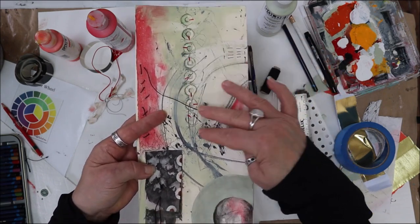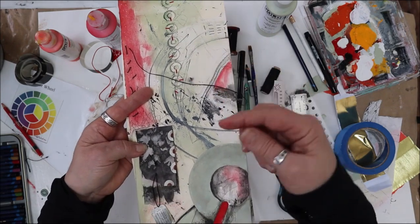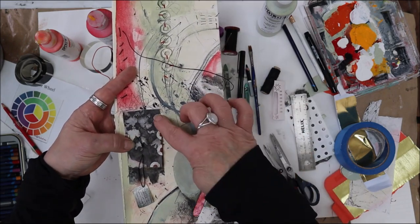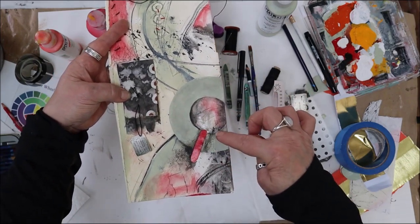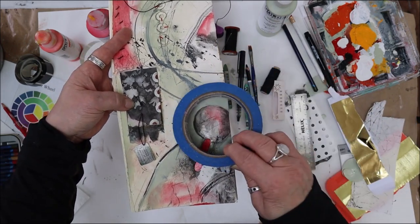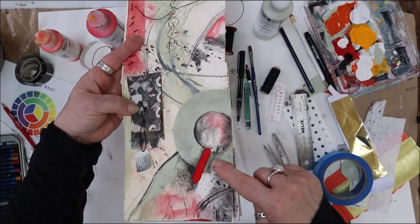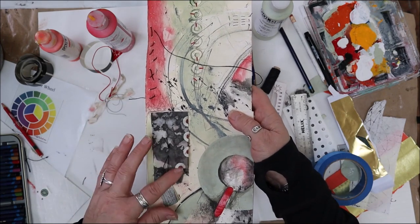I rubbed some acrylic paints with a baby wipe, then I pulled off the reinforcement rings. I had a few that were pretty good and weren't all funny from being pulled off, so I added those onto this paper. I'm playing with this — this is half, this is full in a row. I decided to bring that same shape of the ringlets in larger, so I used masking tape to the size I wanted and used the bottom of this paint as the center circle. Then I had some red collage paper that I cut to repeat the same shape but even larger.